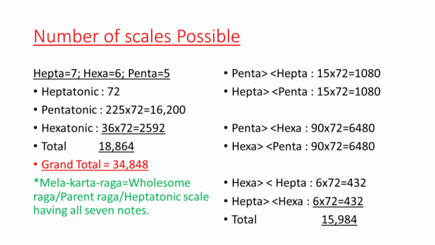Now we can have the 6 note variety in ascending and 5 note in descending, and vice versa. That is hexatonic in ascending and pentatonic in descending. If we write out everything, we can get 90 different varieties of this. It is called Shadava Audava. And the inverse will be Audava Shadava, that is 5 noted pentatonic in ascending and 6 noted hexatonic in descending. This will also give another 90 different varieties of scales. And if we multiply this for all the 72 wholesome scales, we'll get 6,480 plus another 6,480 different scales in total.